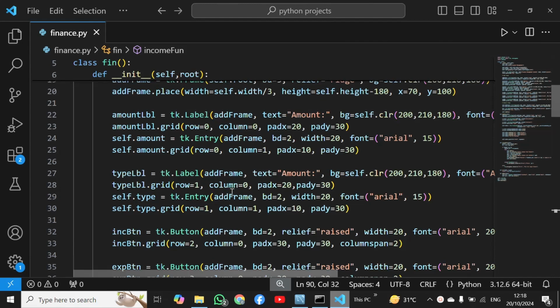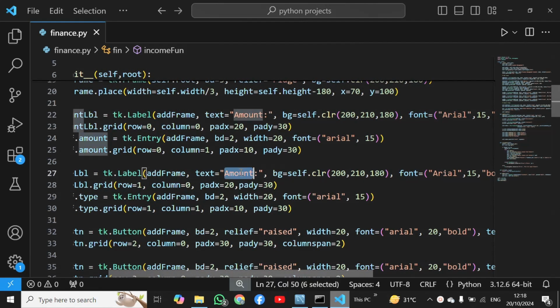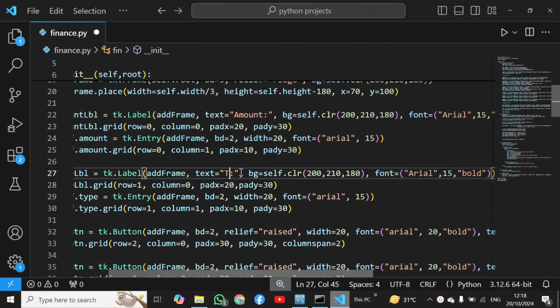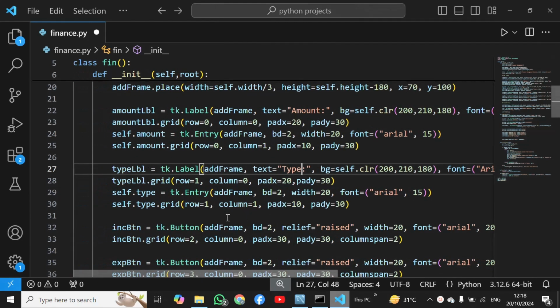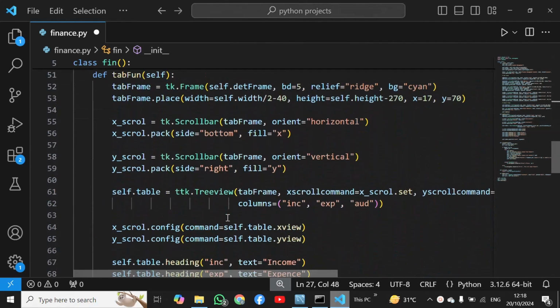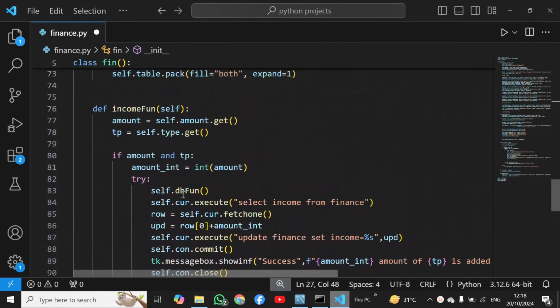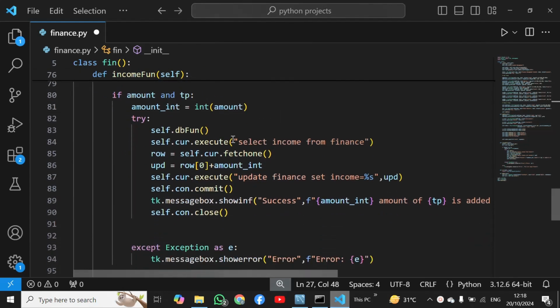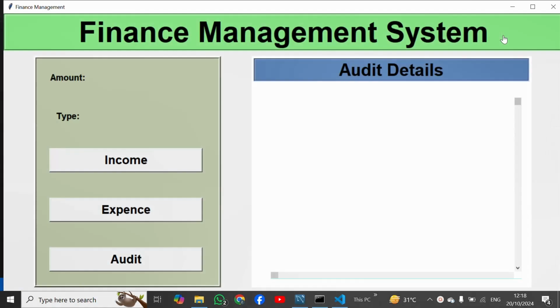The second is type, so here I should write type. Here we are getting the value from type. Am I right? Everything is fine, I think. So I will save it and then execute it once again.